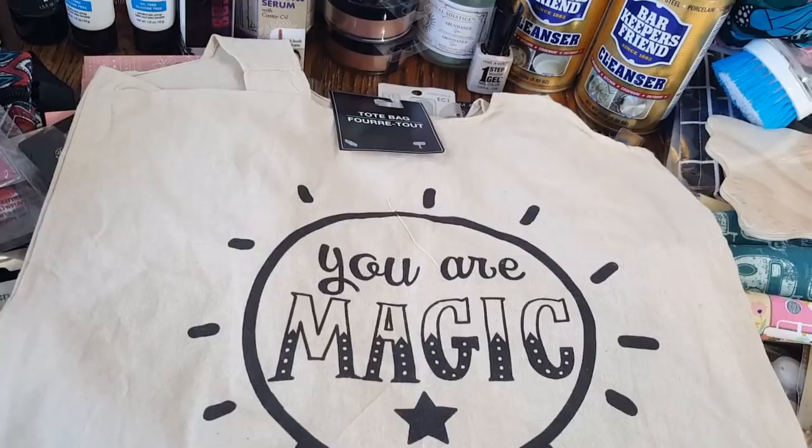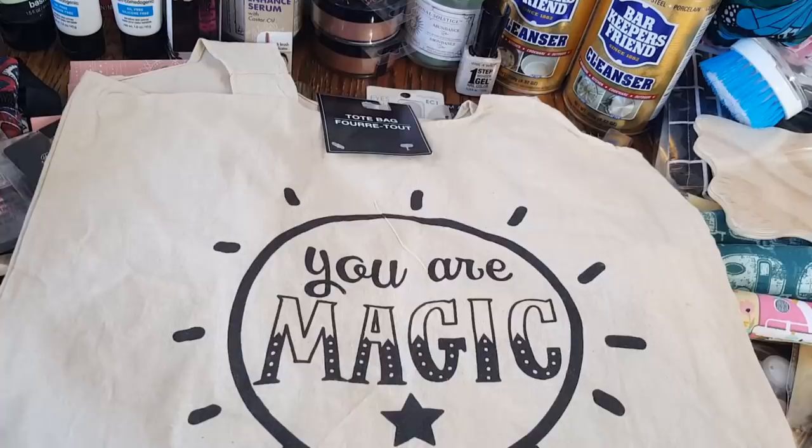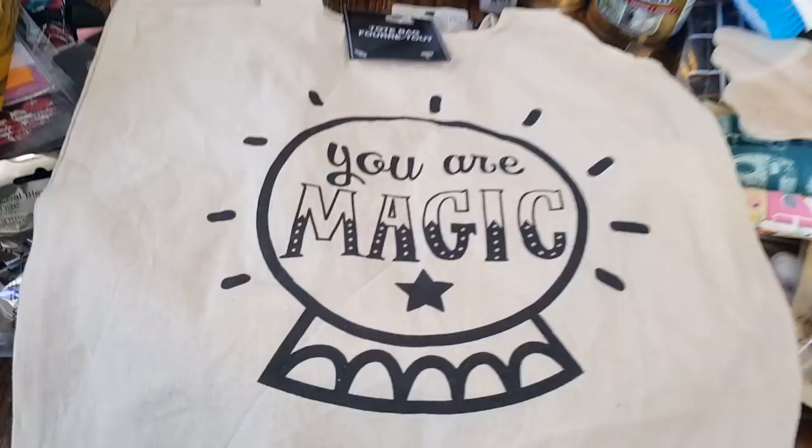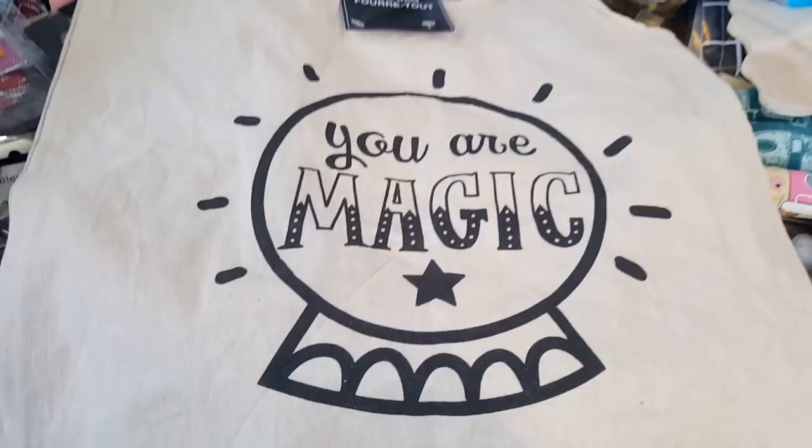So with that being said, let's get started and show you what I found. Now I have a couple reviews in this Dollar Tree haul because Rhiannon tried some things out. But if you guys remember this beautiful tote right here in front of me, I picked up one of these a couple hauls ago, because I thought these totes were absolutely adorable.